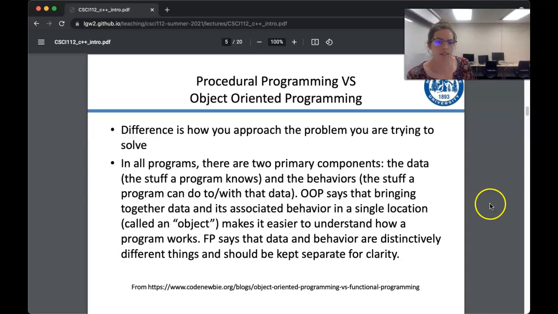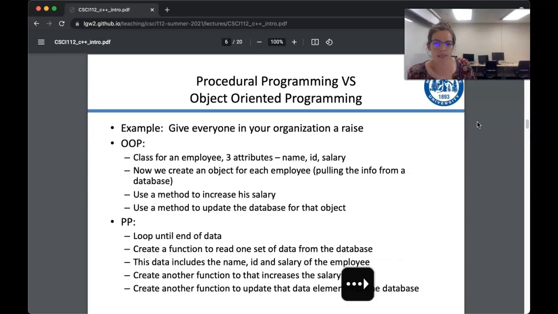And so this is just another slide that's kind of saying the same thing. One thing to note in these slides is functional programming, or FP, is also referring to procedural programming. There's another programming paradigm called functional programming, but here this functional programming is referring to what I would call procedural programming, sort of where we don't have classes, like what we've been doing.